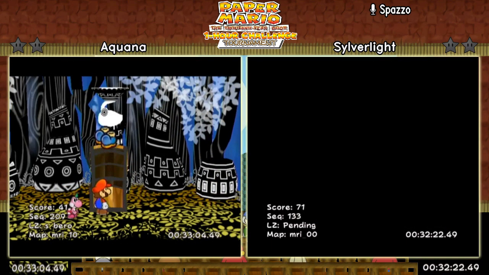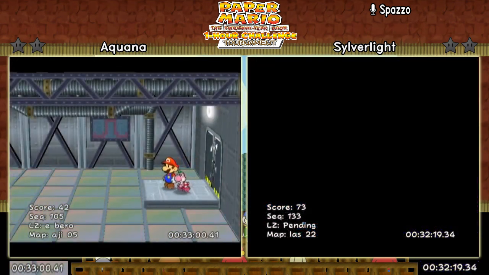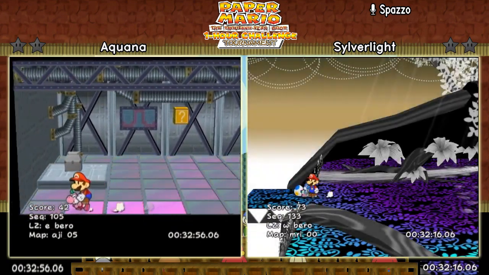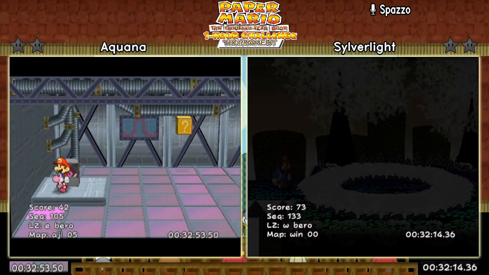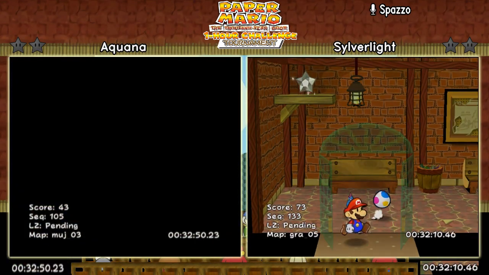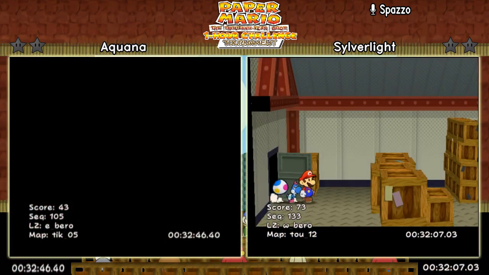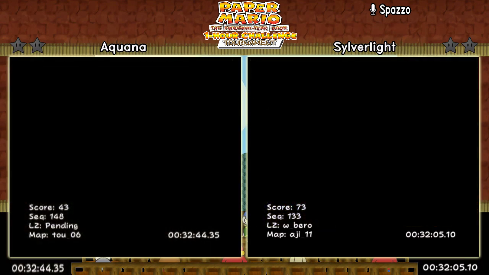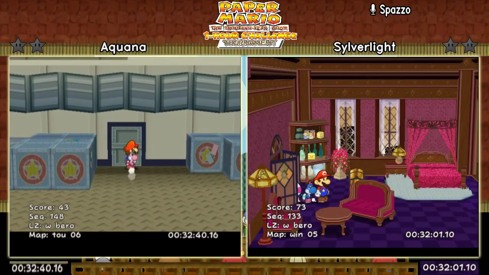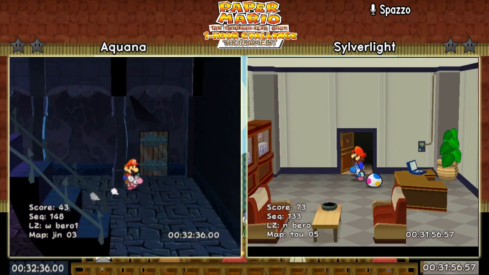Aquana finding his first upgrade from Mario. He gets some nice boots. He gets a nice key item. Oh, Sylverlight staring at the diamond star, but unfortunately, even if he hits that, for some odd reason, when that item spawns back down, it spawns as a different item. It's something to do with how the game was intentionally programmed. So that's why that crystal star was just skipped.